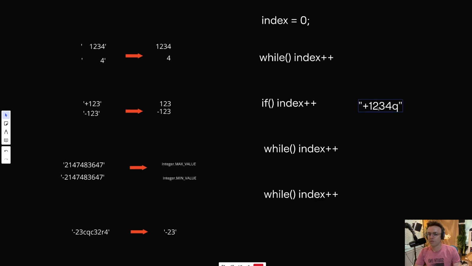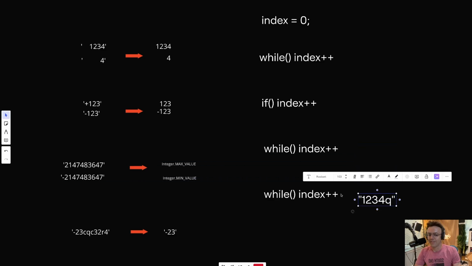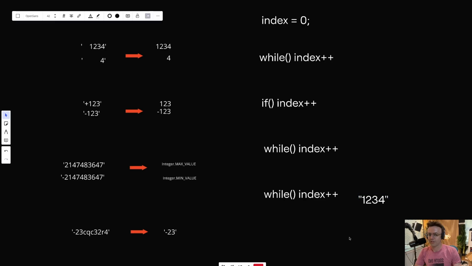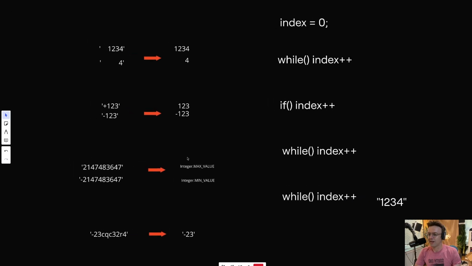And as we're iterating, we're going to increment our index up at the top. Then we'll go to here. We don't want the positive sign. Make sure to index. Then what we're going to do is check if it's within the integer max value, which it obviously is. And then lastly, we're going to get rid of that character. And that's pretty much it. So let's go ahead, let's hop inside IntelliJ and let's code it up.